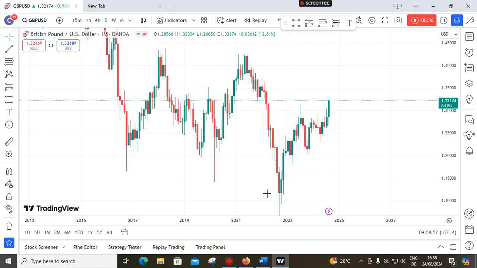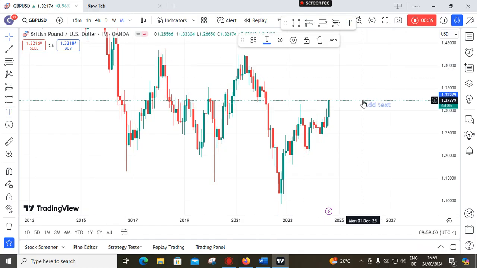When I talk of the lower time frame, I mean the 1 minute time frame. I mean the 15-minute time frame. I mean the 1 hour time frame. So these are the trading time frames that the majority of the traders like trading. But what do they forget? They forget that these are only entry time frames. They are not time frames to come in and start your analysis on.